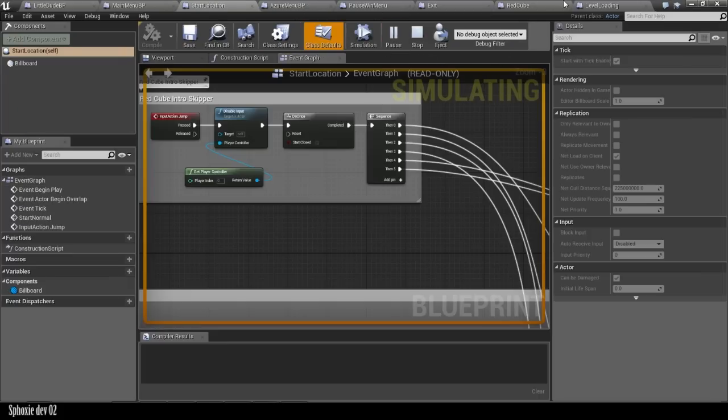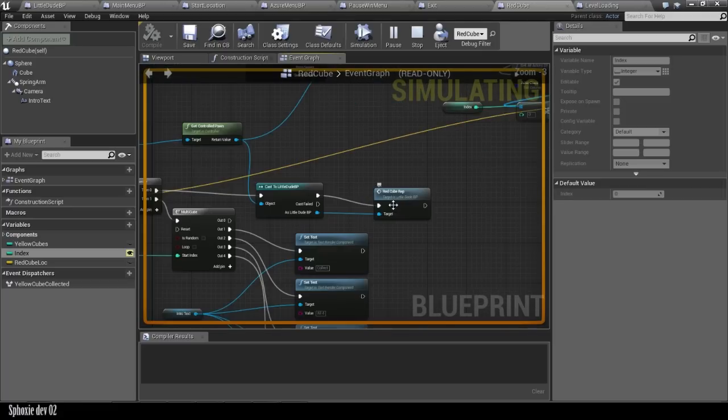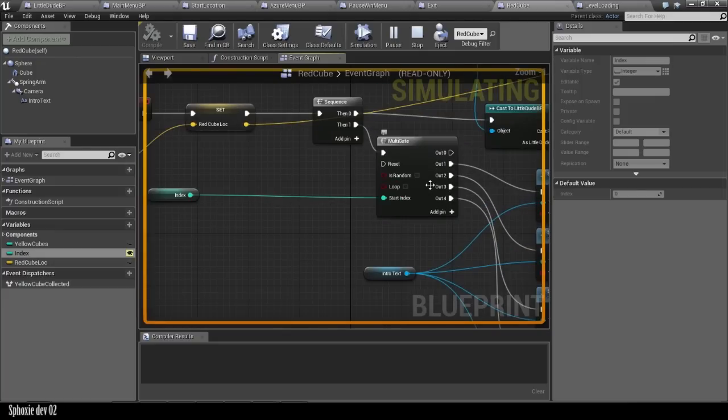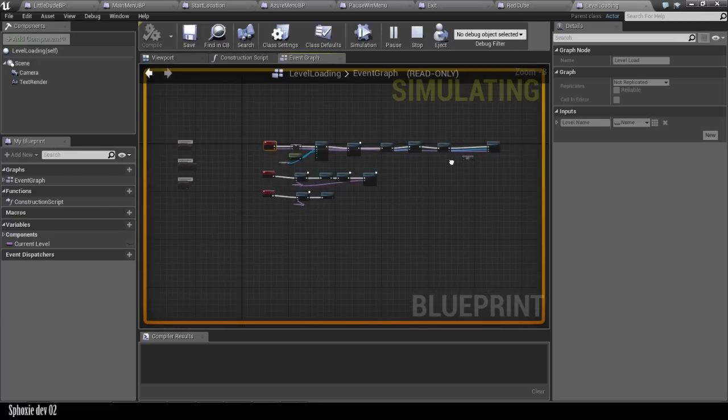I'm going to stop here to prevent this from going very long, but I'm slowly building up the game. I need to change that into a switch. And then, yeah, so it's coming along quickly.